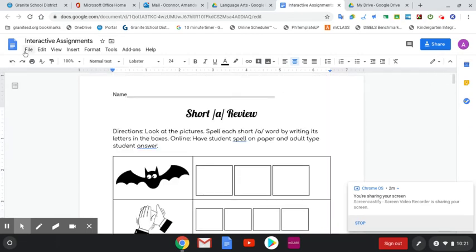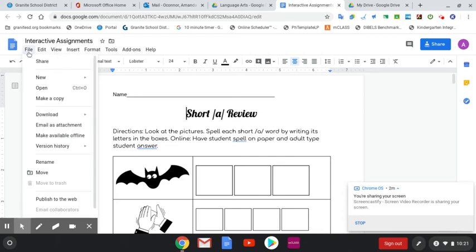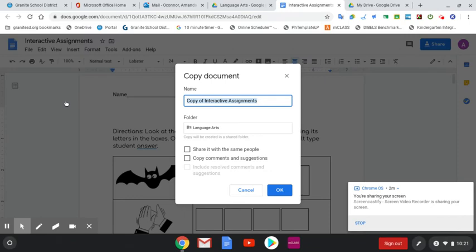So you can work on them at your student's pace, but make sure first that you go to File, make a copy, change the name by putting your student's name, and saving the interactive assignments.